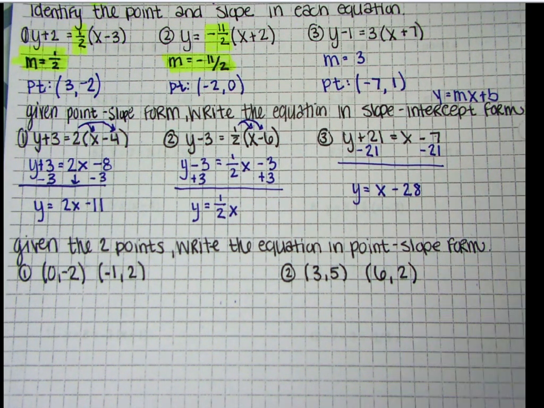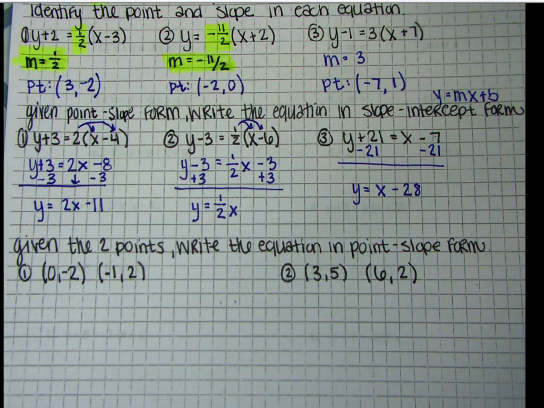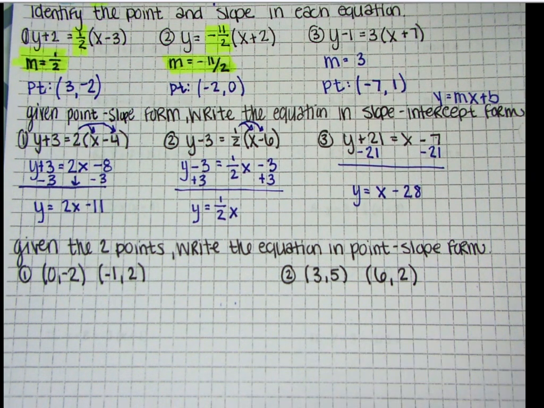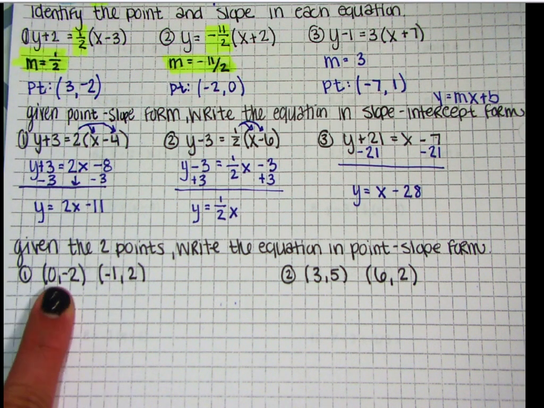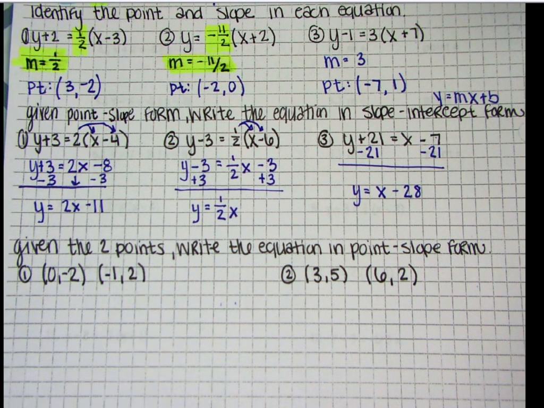To kind of put it all together, we're going to do this last piece. Now, the last piece is going to be us finding the slope and using our equation. So our goal is, given these 2 points, we want to write an equation in point-slope form. The thing about these kinds of problems is there's 2 correct answers. It just depends on what point you want to use to plug into your problem. So you can have an equation using this point, or you can have an equation using this point. It would be the same answer, but you would just have different coordinates.